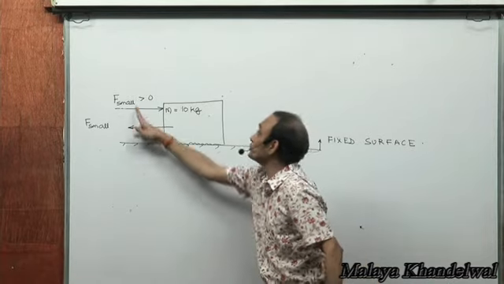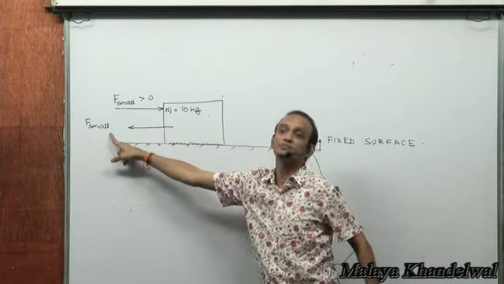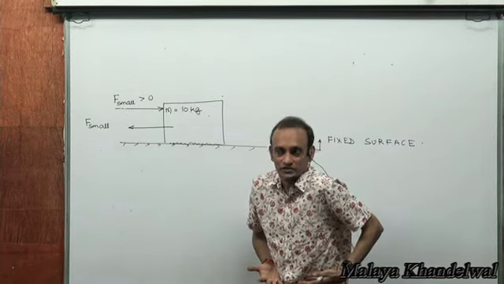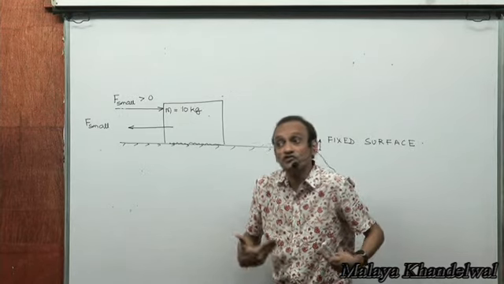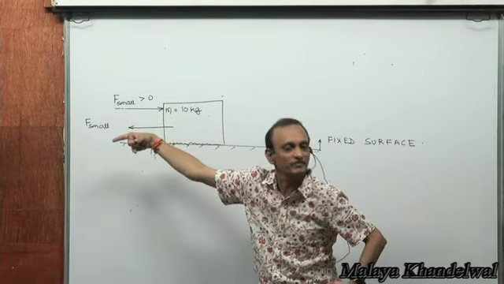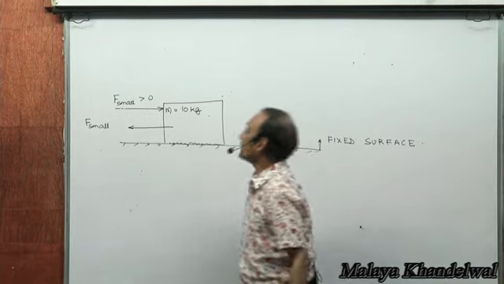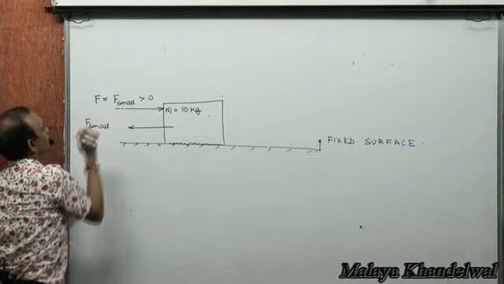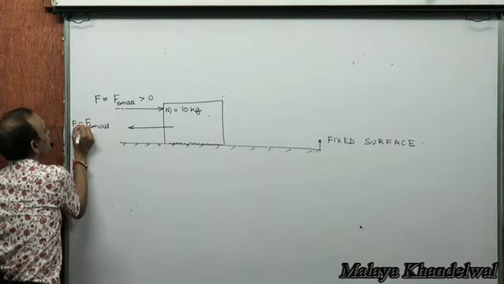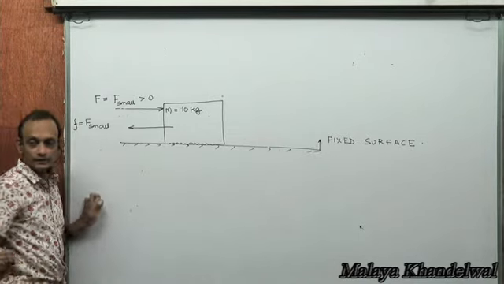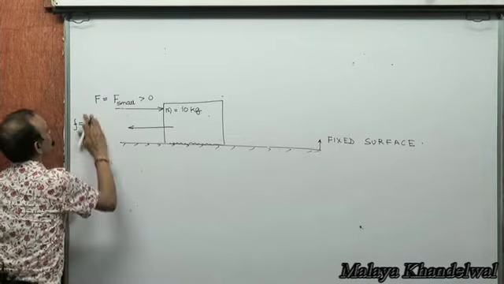This produces prospect of relative motion. This prevents relative motion, right? So there is no actual motion between the two surfaces, but there is a frictional force which just opposes the externally applied force to prevent relative motion, right? Now, this externally applied force, capital F, is balanced by a frictional force. Let me call the frictional force small f. Small f will be equal to capital F, which initially is small.